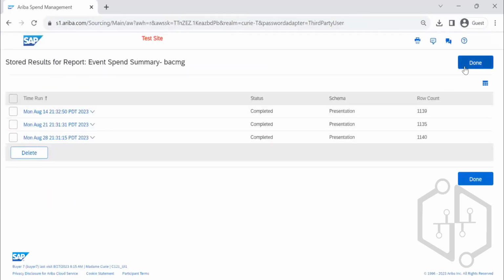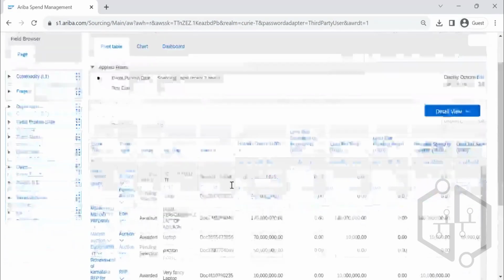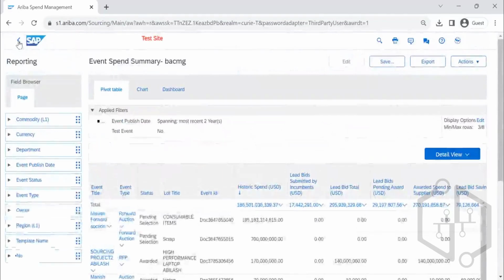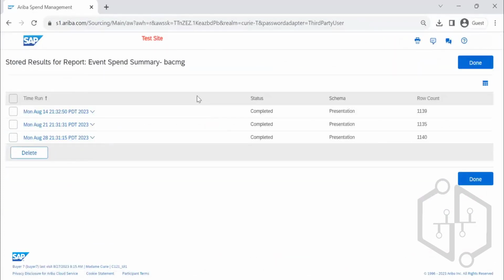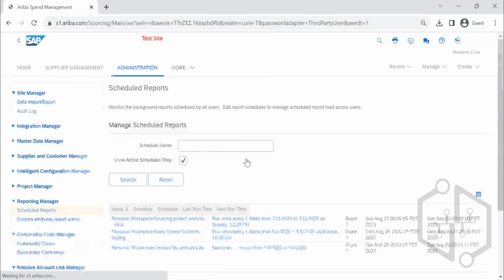So as I mentioned, how many reports you want to keep, right? The past 3 reports will be visible here. You can also view that file directly from here, or you can click on delete. So the last 3 saved reports will be available. You can decide how many you want to keep in the saved also. So for example, I'll click on done. I'll go by the schedule.